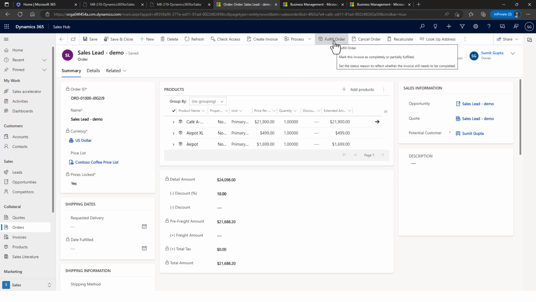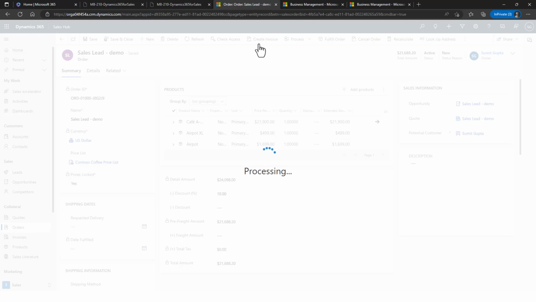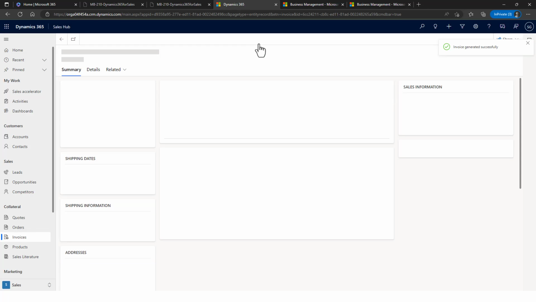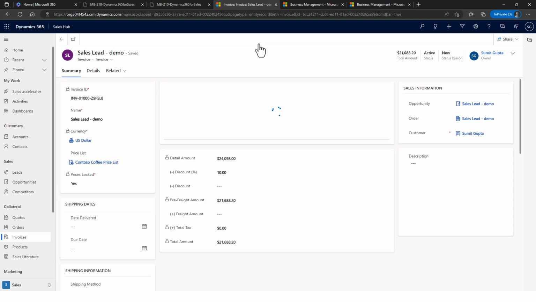On the top, they have multiple buttons, that is, they fulfill the order, and then the account team creates an invoice, or at times they can simply say I have fulfilled the order, and then they create an invoice to it. The moment the invoice is created, all this information would be populated on your invoice entity. Now the accounts team will play around, will generate multiple invoices, will divide it into multiple terms based upon your requirement, or at times this particular invoice would be pushed to SAP application, wherein they would be taking it ahead. That is, we have an invoice ID, we have the name, we have the customer, we have the delivery dates, etc. available in there.